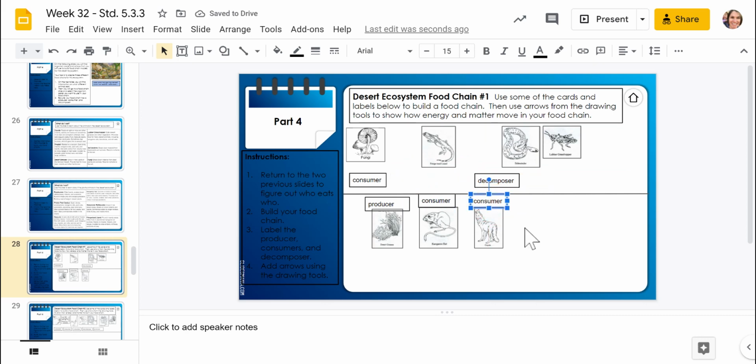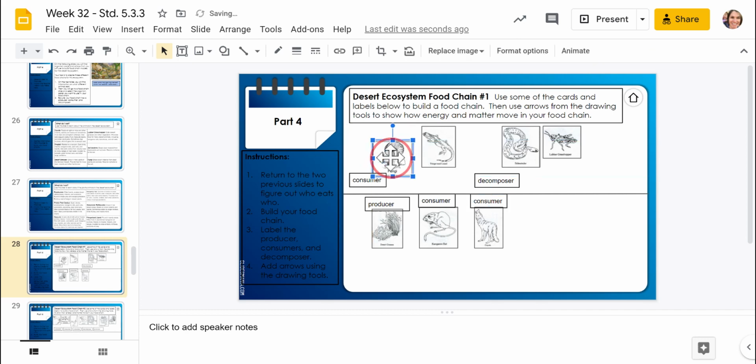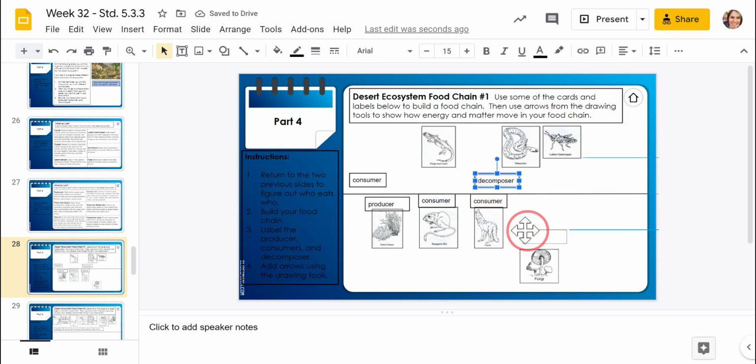Now, I know I also need to have something that's going to break down the dead matter when this coyote or kangaroo rat or even the desert grasses die. And so the decomposer that I have to choose from is a fungus or fungi. So I'm going to put that down here, and I'm going to give it the label decomposer. Okay, so here's the beginning of my model. It's missing something. Do you remember what? Think about what you saw in the videos or even in the last slides in part 3.